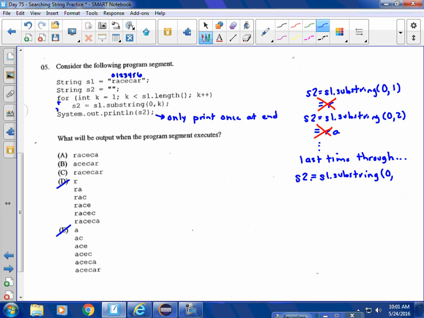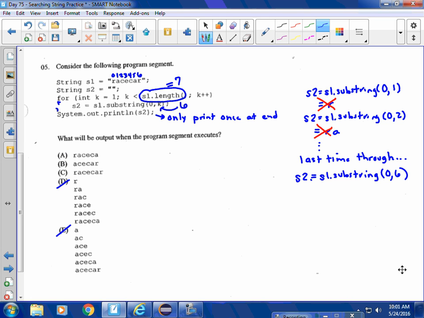What's K going to be the last time through? What is it? I heard two different answers. 6. What's S1.length equal to? That's equal to 7. There's 7 letters, but if it's strictly less than, the last thing it's ever going to be is 6. So S1.substring(0, 6) is going to give you what?